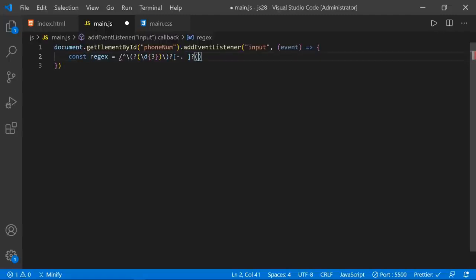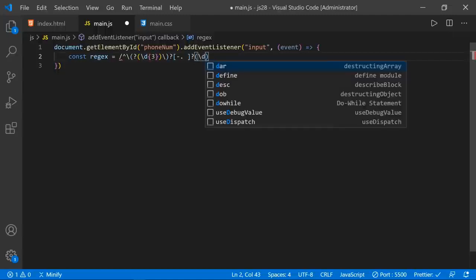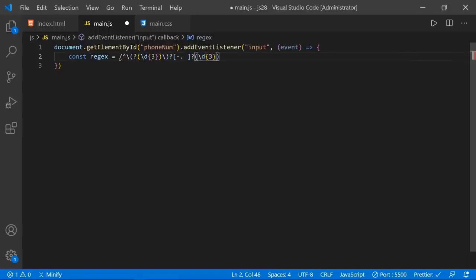So we'll put, this is not looking for parentheses, but this is starting another group that we could be selecting. So this will be digits again, and we once again expect 3. And now we'll once again have an optional dash, period, or space, because people could enter their phone number with no dashes, periods, or spaces. It could just all be numbers as well. So we're going to expect any of that.